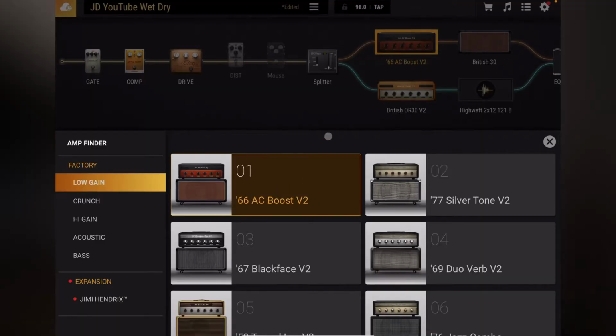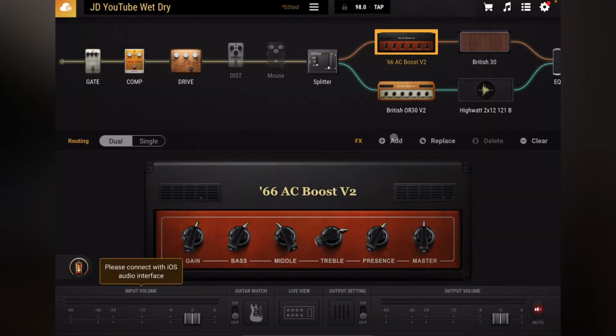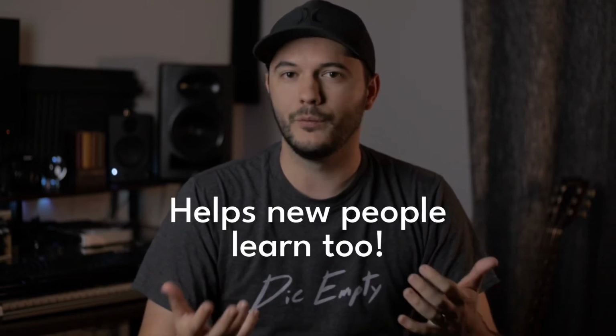The other thing that makes Bias Effects really easy to use is that they've made all the effects and amps look like their real-world counterparts. So what I mean by that is if it's a Vox amp simulation, it's going to look like a Vox amp. And the title is going to be something that implies that it's a Vox amp. And as a guitar player who's very familiar with all the real effects that are out there, it does make it a lot easier to navigate when you look at the graphic in the title and you know exactly what that thing is going to sound like before you even turn it on.